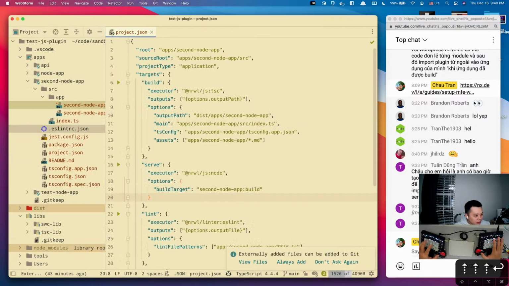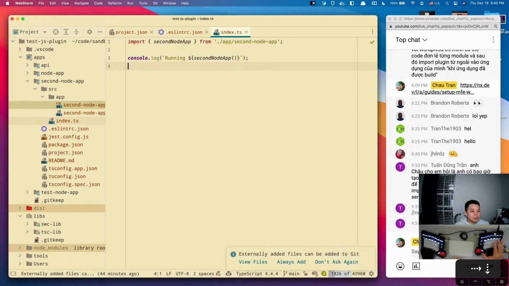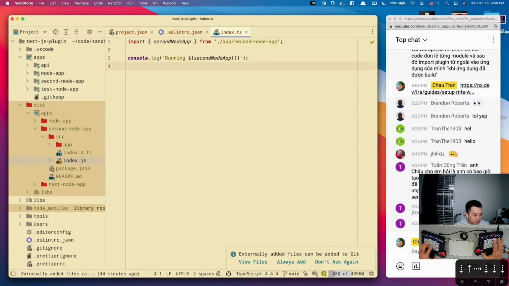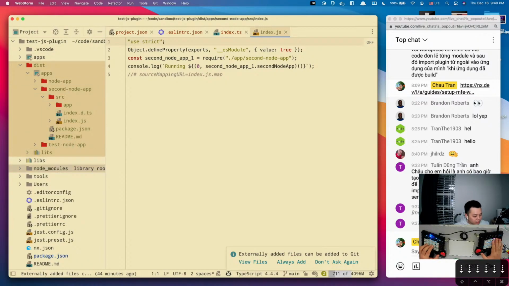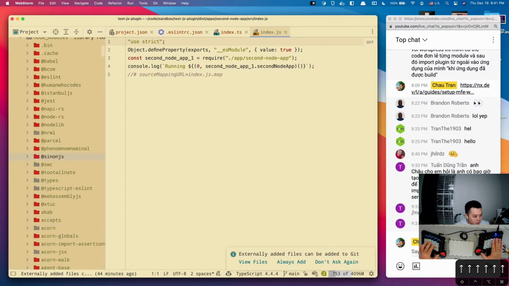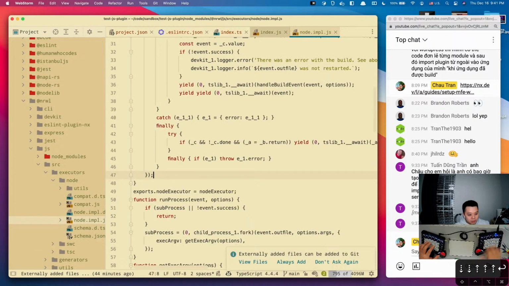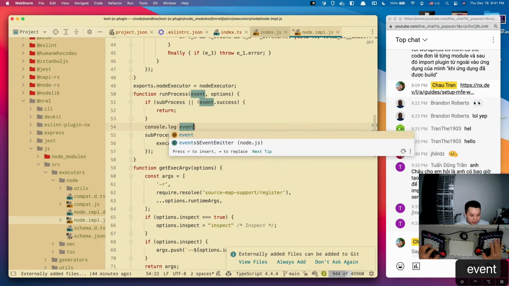Oh, because we're not. Are we not running? We should see that though. Are we not? See index.js. Yeah. So let's see. Let's see the out file if it's correct. So let's go back to the JavaScript source executor node. This one. So we see out file right there. Let's see console log event.